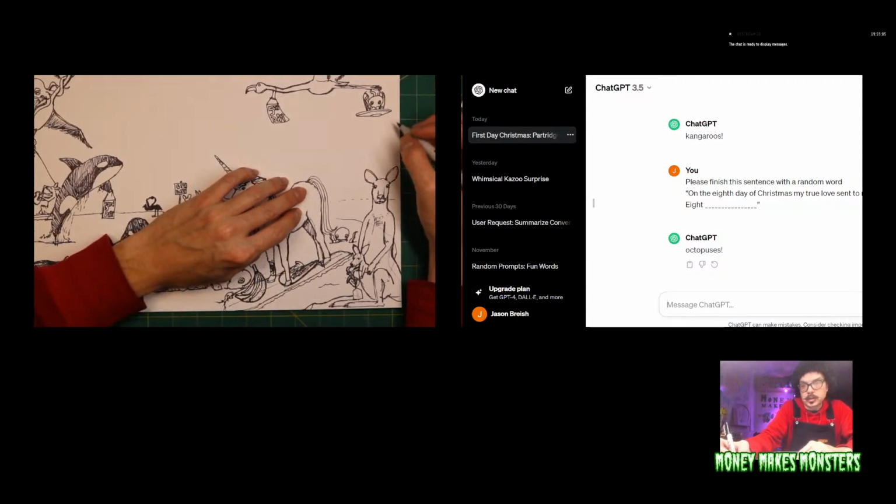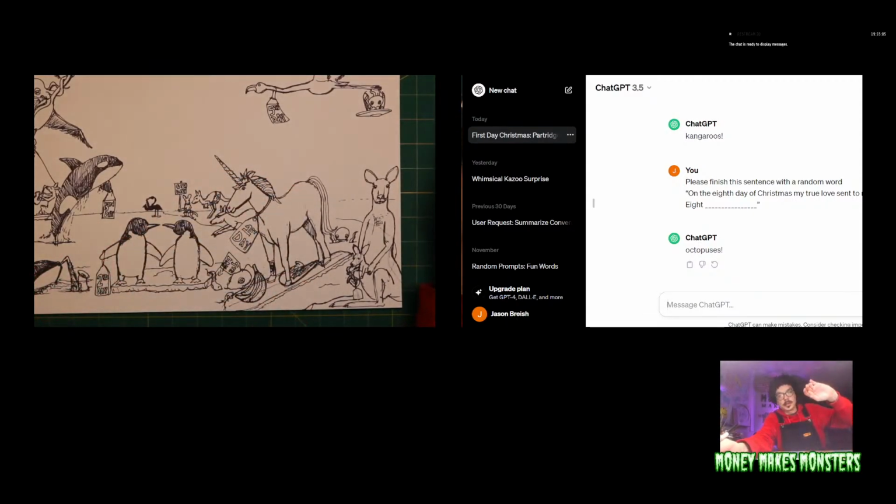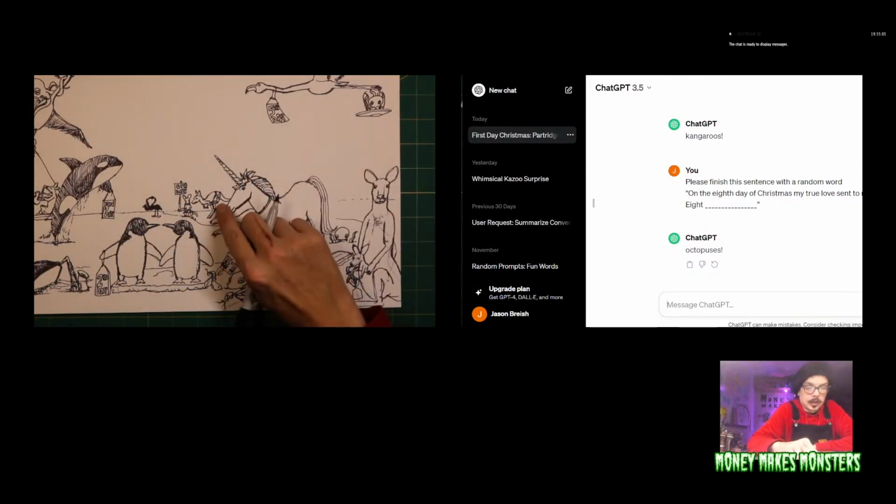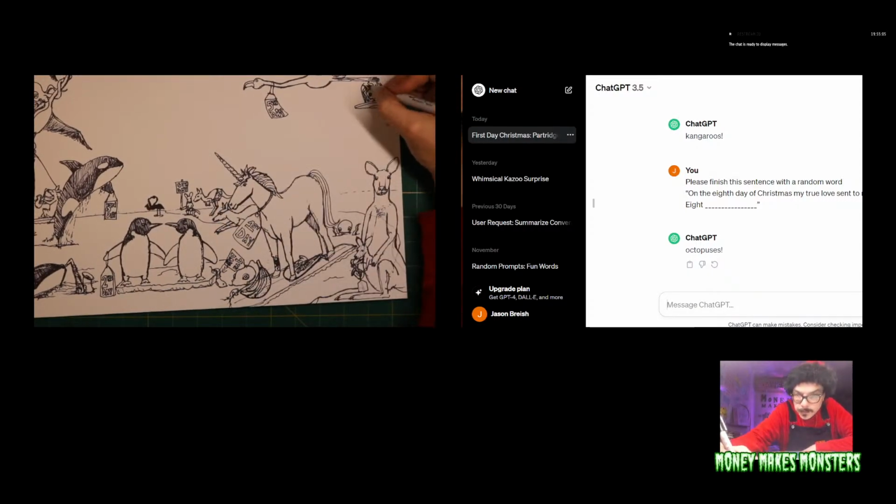So there's our other little octopus up there. Am I going to count that little half octopus, or should I draw another one? I don't know.